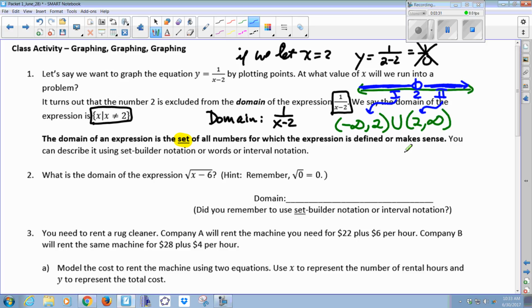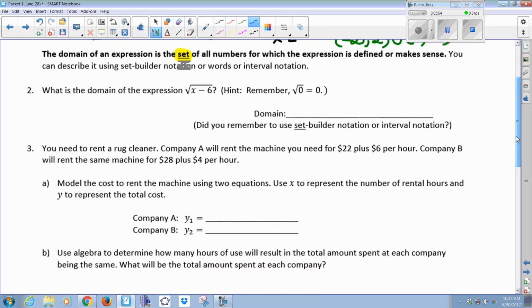So if you're asked to find a domain of an expression, you say, what's going to get me into trouble here if I try to evaluate this expression? And if the expression has a denominator, you find the value or values of your independent variable x, or whatever it may be, that makes the denominator 0. Okay, let's take a look at another situation.